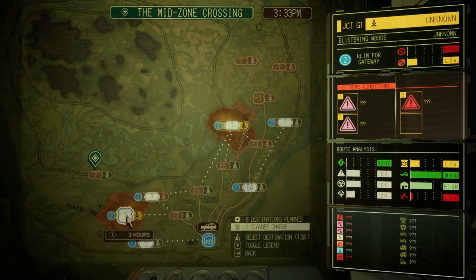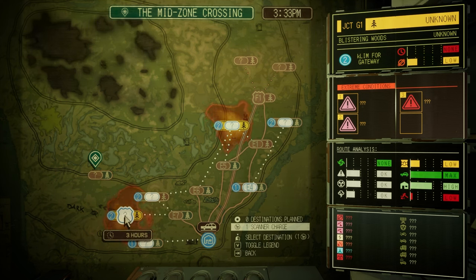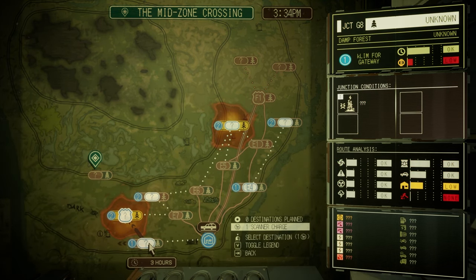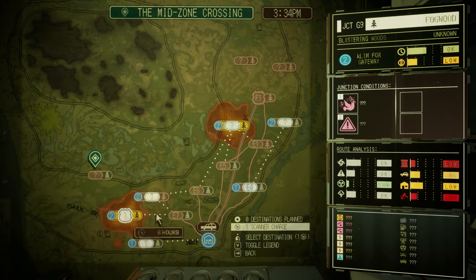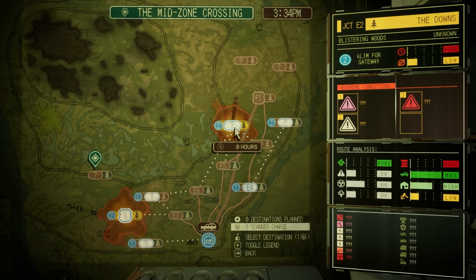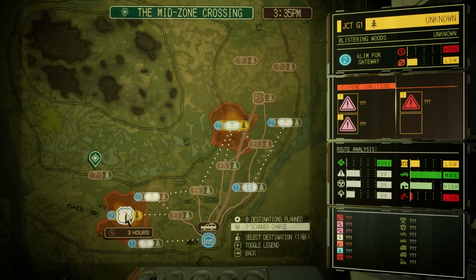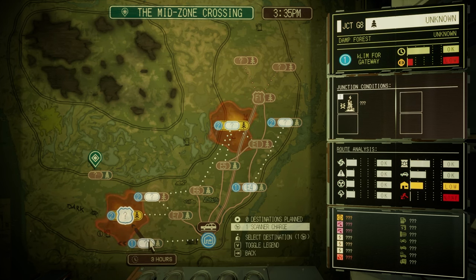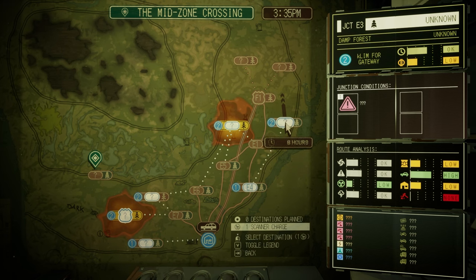Fair enough. I can respect it. But this looks like it's going to bring us much closer to where we need to be. However, that area seems to be on fire right now, which is not great. That being said, maybe that's okay. We would probably have to go through here in order to get there, though, I'm guessing. I can only assume. We've got a lot of options now, though. We could go here and we could get there through either location. But I think we want to try and get to this highway, because that one actively seems to reach out in that direction. I suppose we could hit this one up first to clear out another location on the map before we move forward.